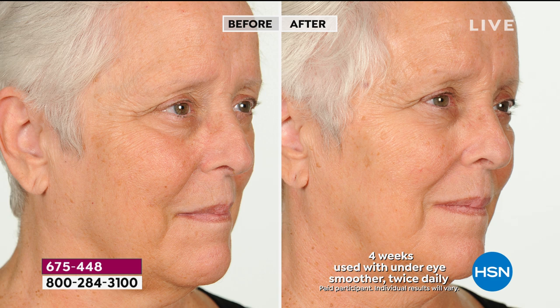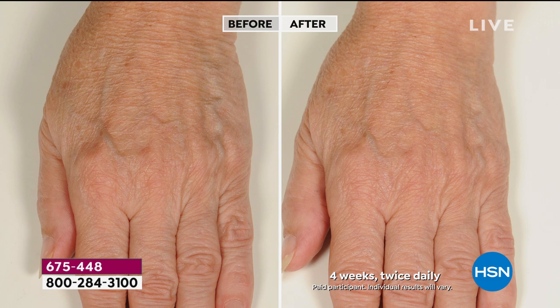And the hyaluronic acid microspheres are the best. They hold 1,000 times their weight in water. That means when they go in and they penetrate and get absorbed, it actually fills like a big fat balloon. Take a look at the wrinkles here. Wow. You use your wrists millions of times in your life. Take a look at this right here. And look, those wrinkles have reduced.